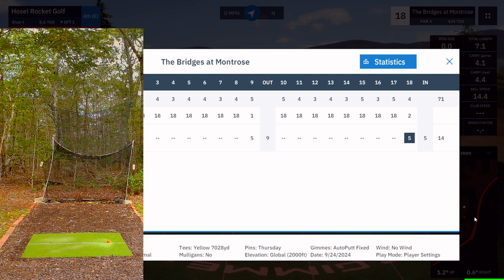So from the Bridges at Montrose in Montrose, Colorado, course designer on this one again, CE Sim Golf, seemingly great job. Ended up with a 1 over, so par on 1.